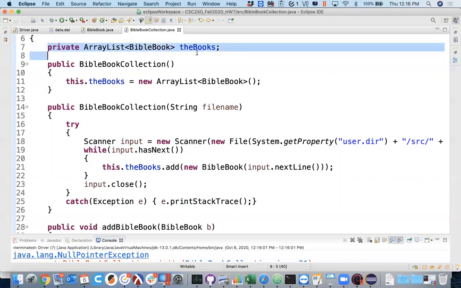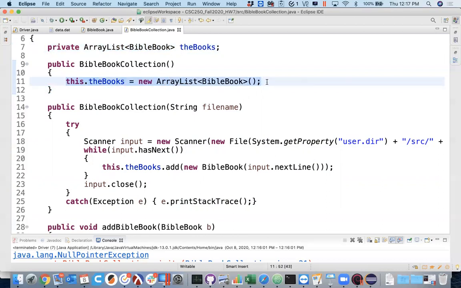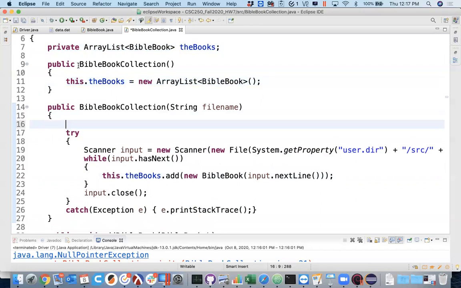Remember up here, we created our array list, but we didn't instantiate it until this constructor. So it's trying to add stuff into my array list before the array list actually exists. So what I could say here is, you know what? I already have a version of my constructor that creates my array list for me. It might do some other stuff later on, but rather than write this line a second time, I'm going to just call my default constructor. And this is how we call the constructor. Actually, we call the constructor by saying this.